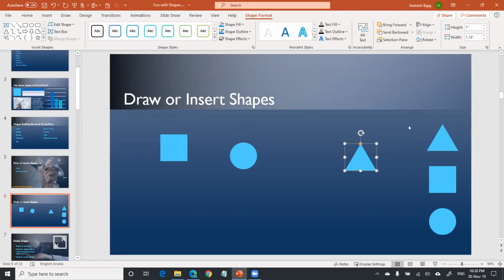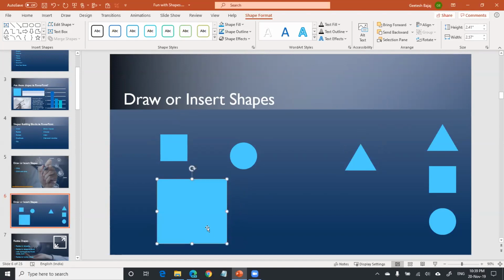And this is how you're going to do that. But most of us don't go and choose and place shapes by just clicking them over there. What we do is we select a shape and then we drag it how we want it, okay? And then we can make it as long or as tall as we want it, but we don't really know how tall and how long they are because we're just dragging them. It's just by estimate, by guess.